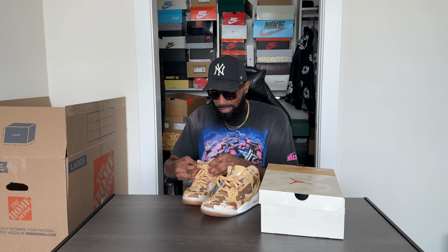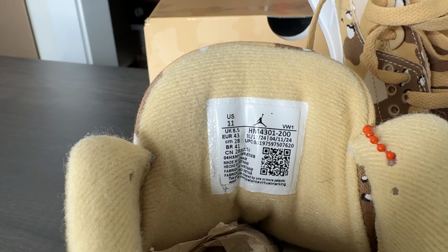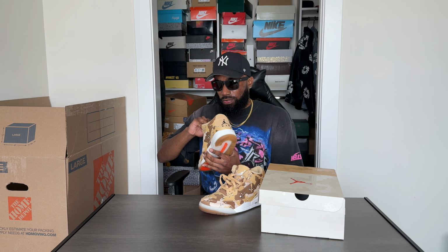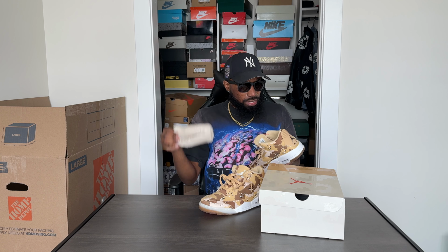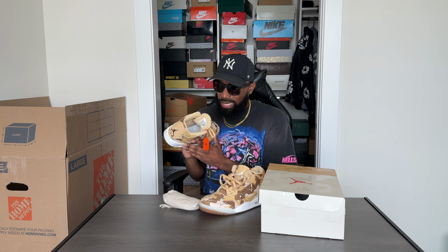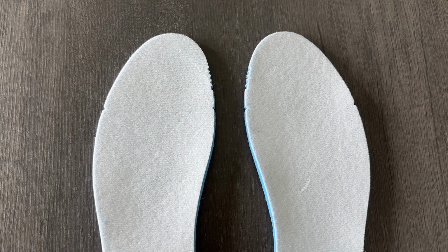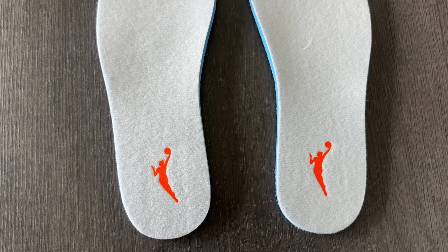On the inside of the tongue, it tells us about the shoe and the sizing. Production dates on this is 01-17-24 to 04-11-24. Give you guys a quick look at that real fast. We do get some tissue inserts on these. The sock lining of the shoe is in a light tan. On the actual insole of the shoe here, it is in white. We get the WNBA logo at the bottom in orange.